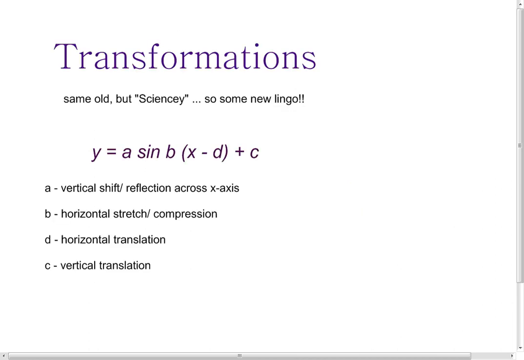But, and you've seen this already, with our sine and our cos curves, we often apply these things in science, and so we have some new lingo. So this applies to both sine and cos. The transformations look just like they did before. And the old language that we would use, if we throw a number at the front of the function, that will be a vertical change. And if a is negative, there will be a reflection across the x-axis. But in our new language, this would be the amplitude.